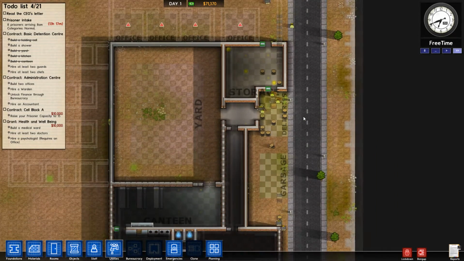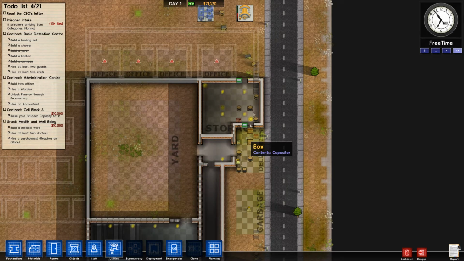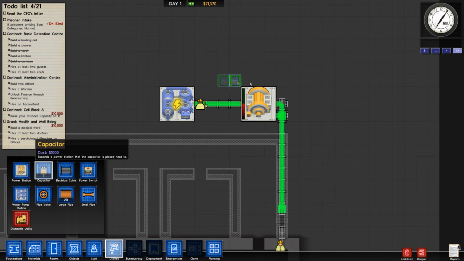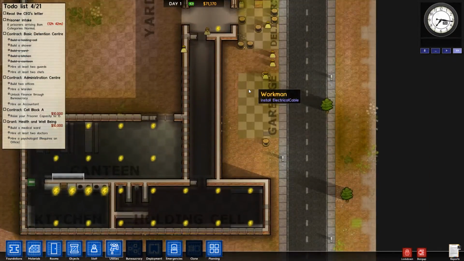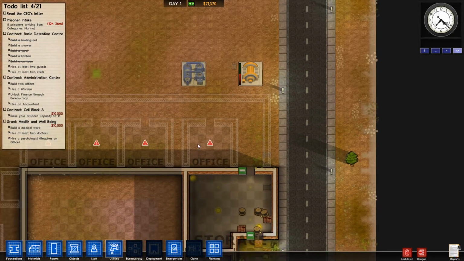I would go ahead and order in the pipes for the water, but that would be a horrible idea, purely because they would get overworked and they would take an even longer amount of time to actually get anything done, which is not what I want. What I do, however, want is a capacitor, because that will boost the output of power from the little power station there, which is sort of what we want.